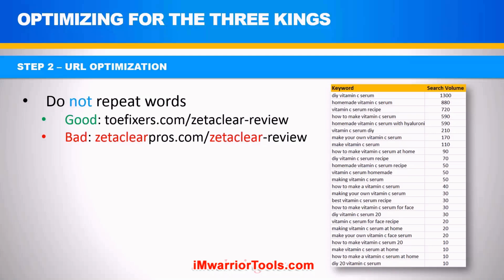But we have to understand that optimization is both a function of on-site SEO and off-site SEO. If you highly optimize a place like one of the three kings, such as URL optimization right here, and we double count the word Zetaclear, this just gives us less wiggle room to send links with anchor text with Zetaclear on them before we hit over-optimization thresholds. And this is where we want a full range, because basically links with target anchor text is what gets the needle moving in SEO. So you gain nothing by double counting the word Zetaclear, but you lose a lot. Don't do it.